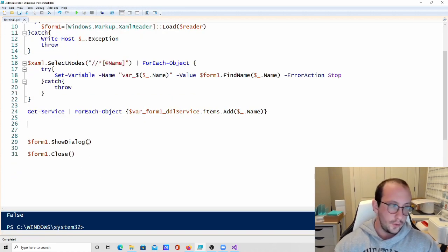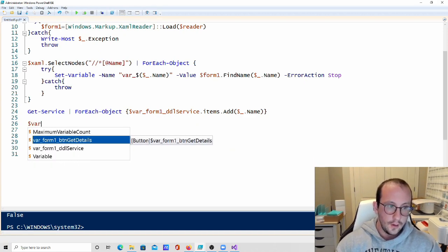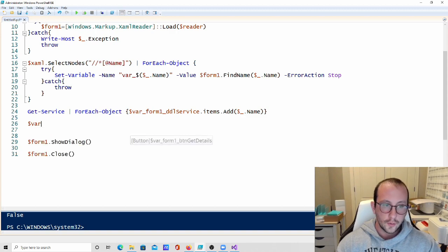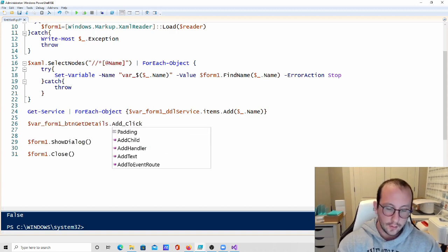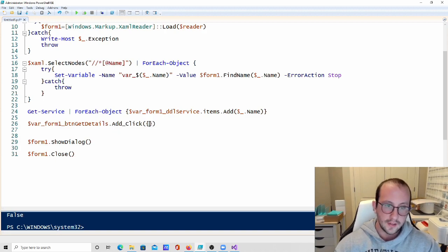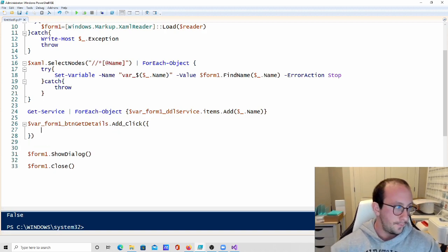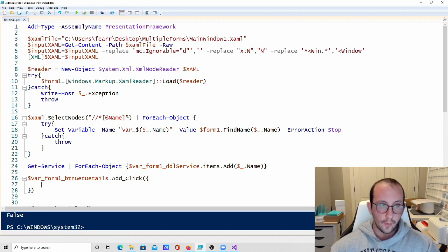Now the only thing we need to do is create functionality for our button. For the button, we're going to do $form1_btn_details.Add_Click, then open parentheses, open curly bracket, close parentheses. In here we want to create our second form.